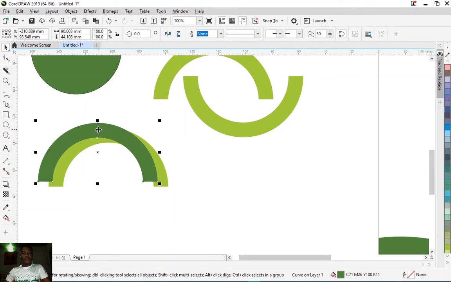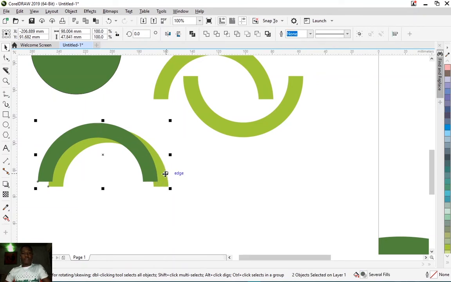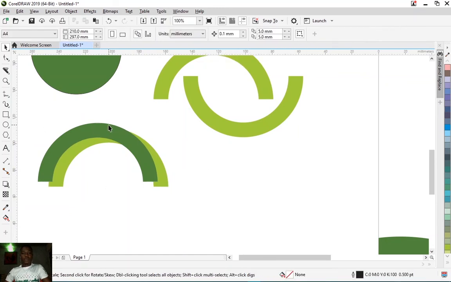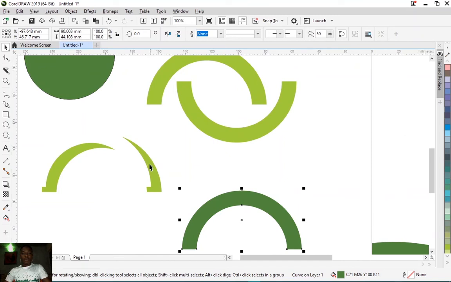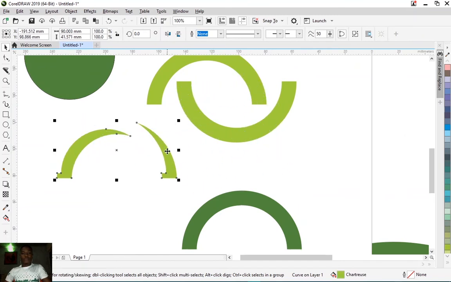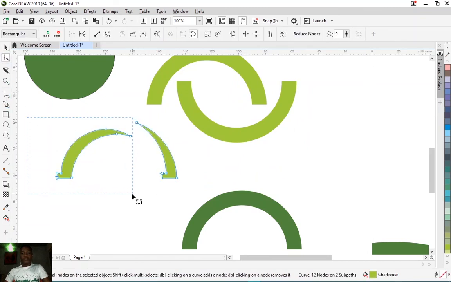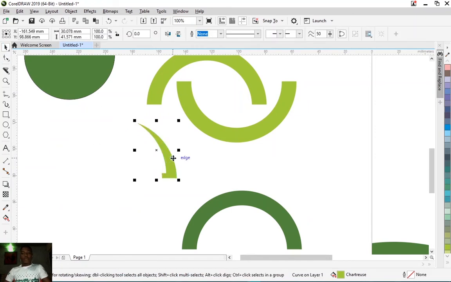So select the one at the front, then hold down the Shift key, select the next one and click Trim. Let's see what happens. Okay, so I actually want to use only this. With my shape tool, I'm selecting the whole of this place, then press Delete on the keyboard.